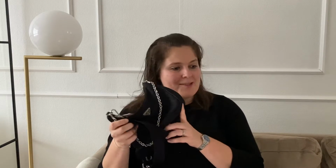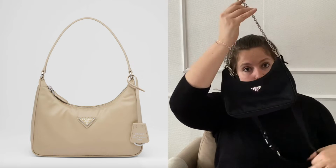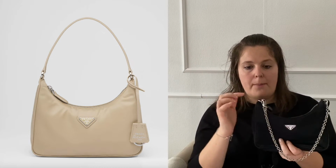Second one would be Prada, and the Re-Edition 2005 nylon bag. Actually, let me grab mine. So this is the Re-Edition 2005 with the crossbody strap, and unfortunately this is no longer available for under €1,000, even though when I got this, was it now over 2 years ago, I paid €990, and now I think this is like 1,450, maybe even 1,500. So yeah, not this one, but the version that comes only with the shoulder strap, and I'm talking about the leather shoulder strap. It does also come with a canvas or the same nylon as this one, but the price difference is like 20 to €30. So why wouldn't you in that case go with the leather strap? Just my opinion. But yeah, so that is currently being sold for €950.